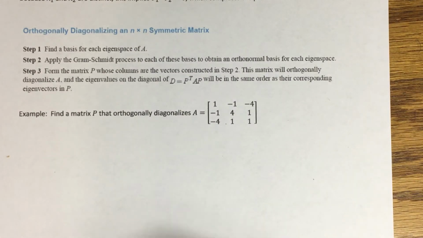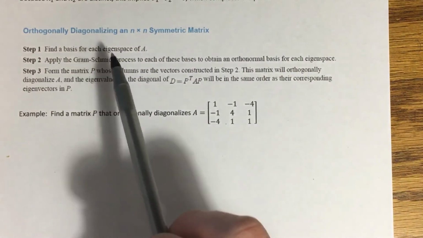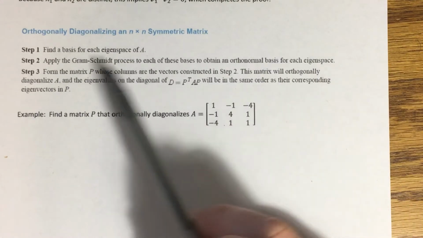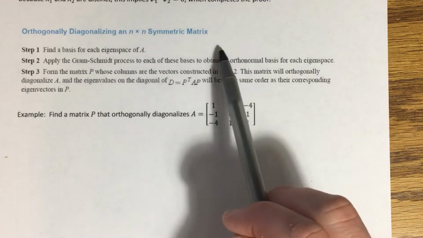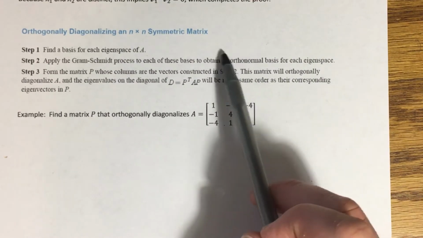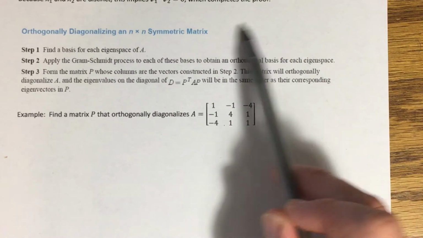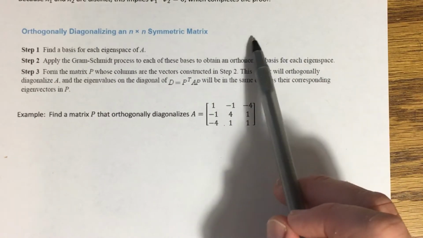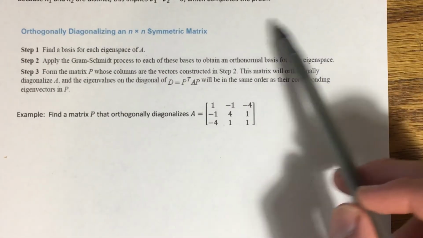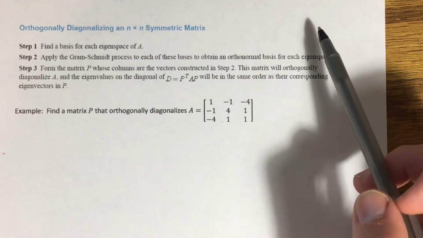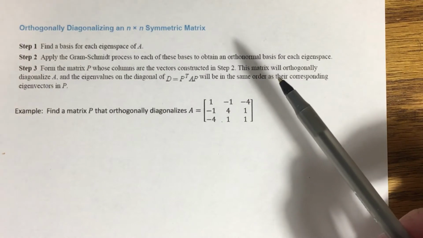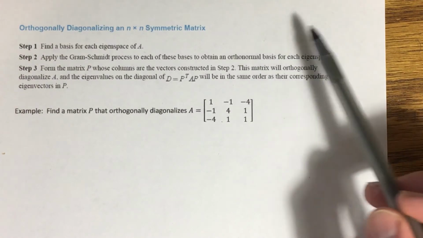so that each basis becomes an orthonormal basis, okay? So let's suppose you have like 3 eigenspaces for this matrix A. I have 3 orthonormal bases that I've obtained after getting to step 2. 1, 2, and 3. By themselves, they're all orthonormal sets. If I put them all together, will the set that represents the union of those 3, will that still be an orthonormal set? Well, because of the theorems that we just proved, the answer is yes. Because they're orthonormal, all of those vectors are unit vectors. So that means if you throw them all into the same set, you still have a set full of unit vectors. But the next question is, are all of the vectors orthogonal to each other?